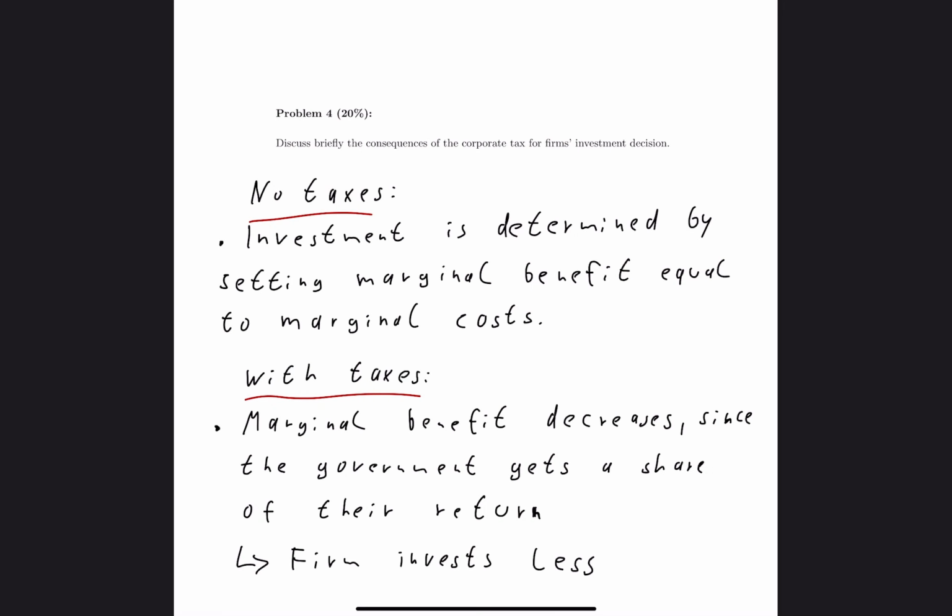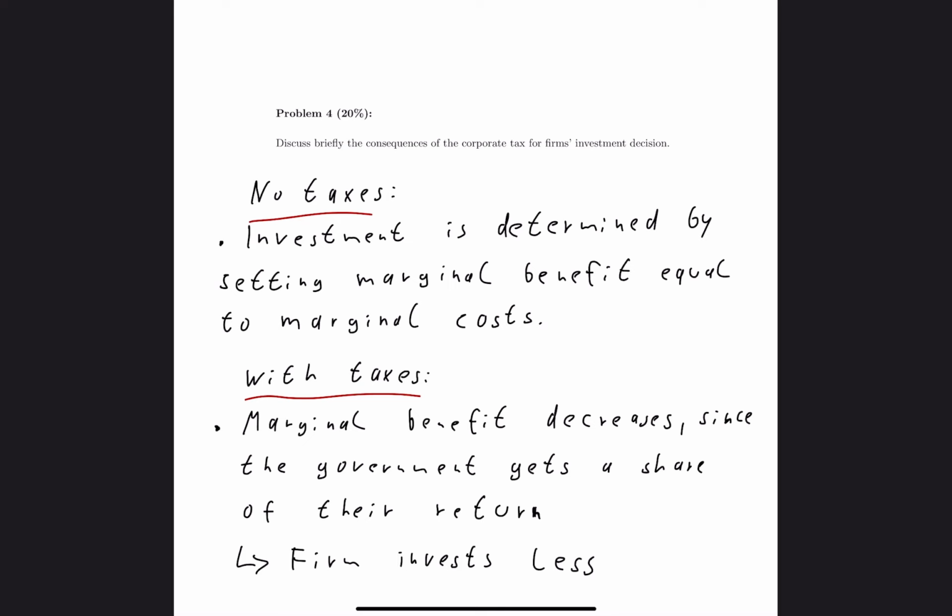So, if there are no taxes, what is determining the investment decisions of a firm? Well, obviously, you always have a benefit of an investment, which is typically the return of an investment, and you have the marginal costs of an investment, which is basically the amount that you give up in order to make this investment. So you can think of this as the opportunity costs of the capital that you're using to invest. The opportunity costs are other potential investments that you could have done if you're considering this investment.